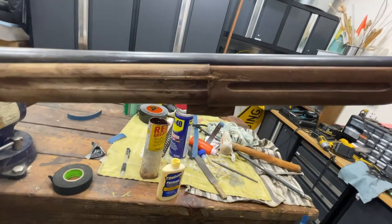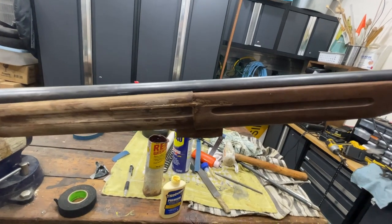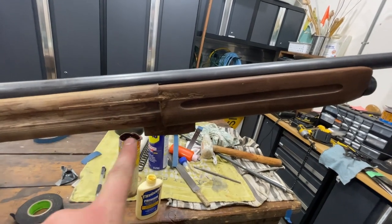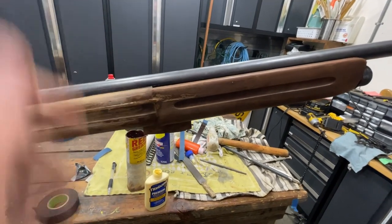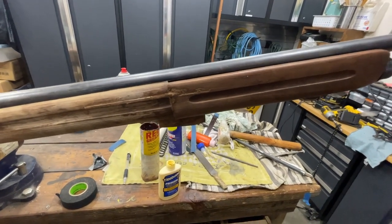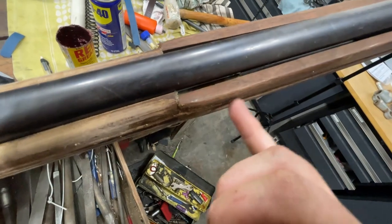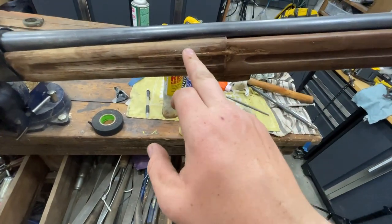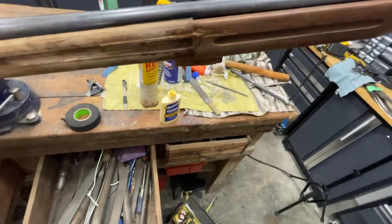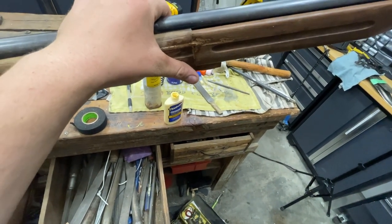Yeah, I was going to put some metal reinforcing pins into this, but honestly, when I had it all dry fit, between that Coco Bolo spline going all the way through here and that Coco Bolo spline going through there, there's nothing. There's no movement whatsoever. So I might put a block of wood right under here with some pins going through it. And at some point I might pin over here, just with some finishing nails that you grind smooth, just to reinforce around where the recoil is located on this gun.